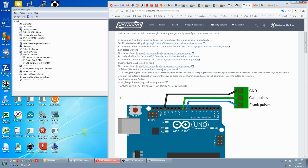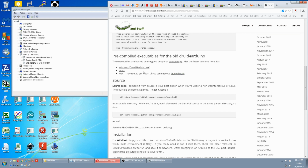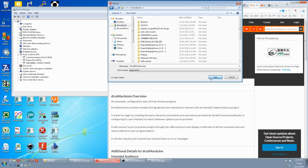Back to the instructions. And we download Druid for Arduino. Direct download here. We scroll down. And we grab our download. I'll take the Windows executable. 1.31 is the version I'm using, so the Windows one is the exe. We'll save that.